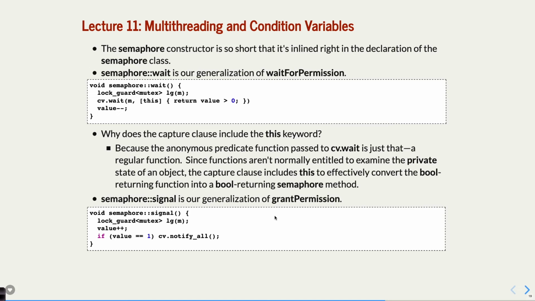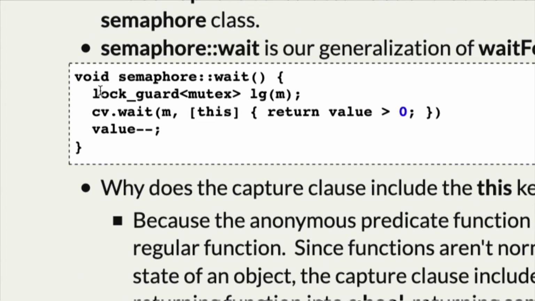Okay, and then there is a wait function as part of the semaphore. It's very simple. It's exactly what we've already seen here. It basically puts a lock around the mutex that it's got, and then it calls the wait function to wait for the value being greater than 0. The value being greater than 0 is the number of permits, if you will, that we have. If that number is greater than 0, then it decrements it, making it so that it keeps track of those permits.